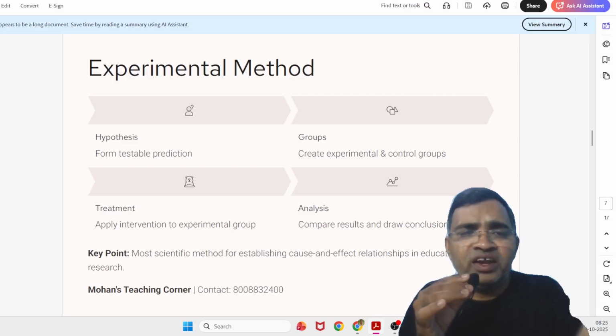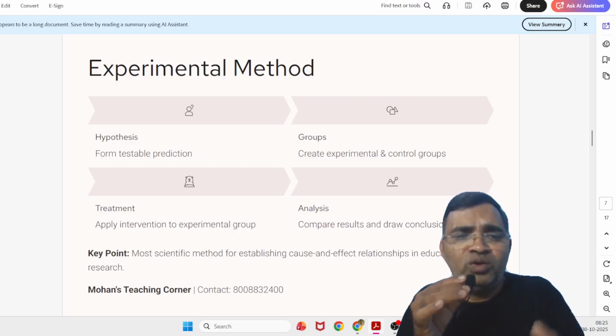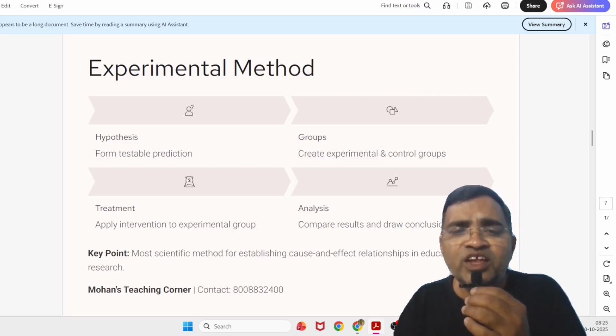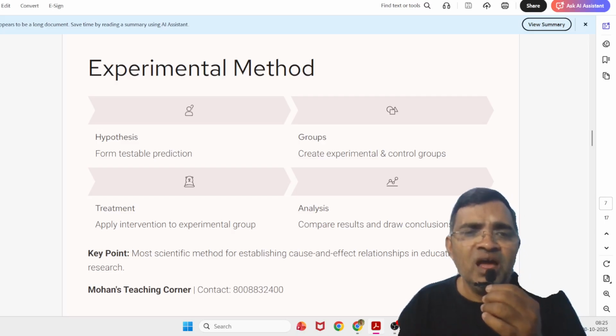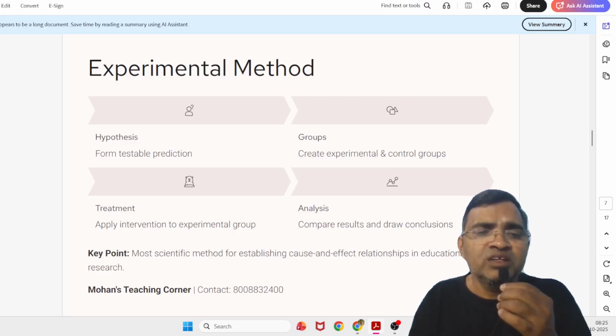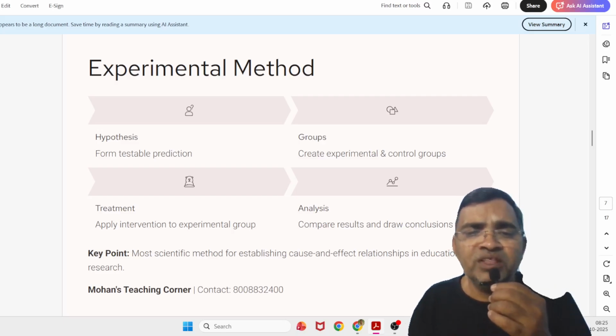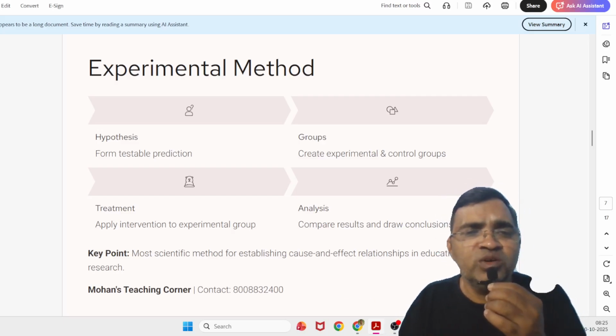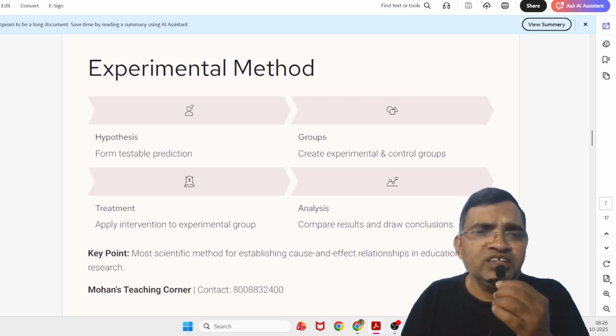You create the groups and apply the intervention. Then you analyze the results of your research. That is called the experimental method. It is the most scientific method for establishing cause and effect relationships in education research. It is a part of your educational research.